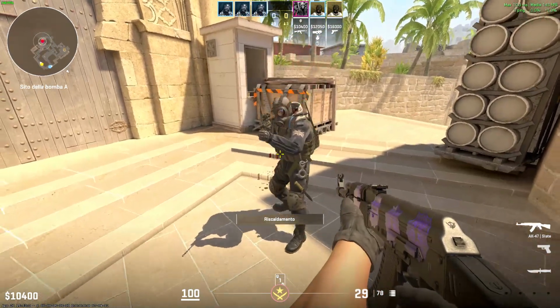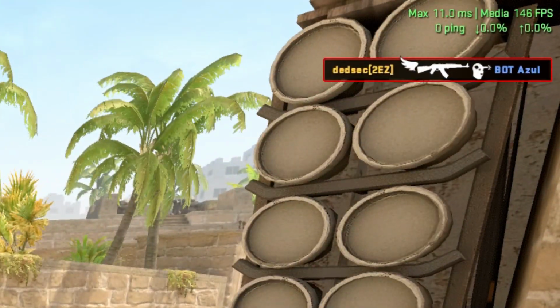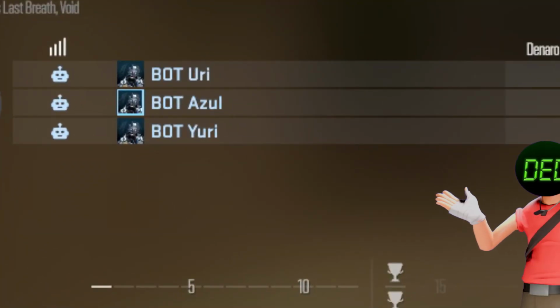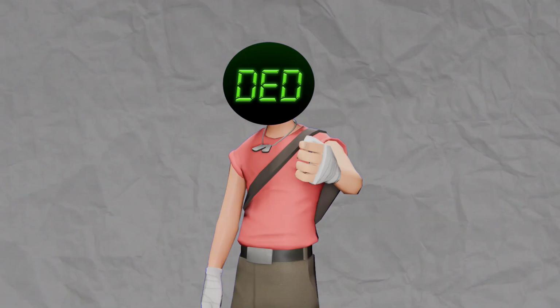With this update, when you kill someone in mid-air, a new icon with wings will show up, like when you wallbang someone or headshot someone. Not only that, but bots now in the new Ask menu will be marked with a bot icon, so you don't get confused.